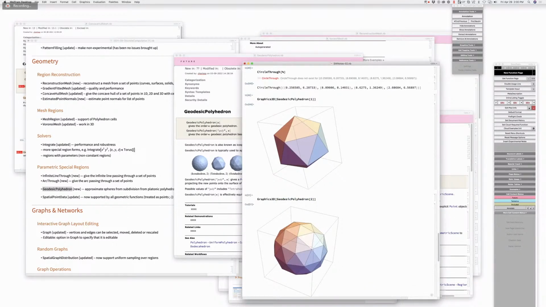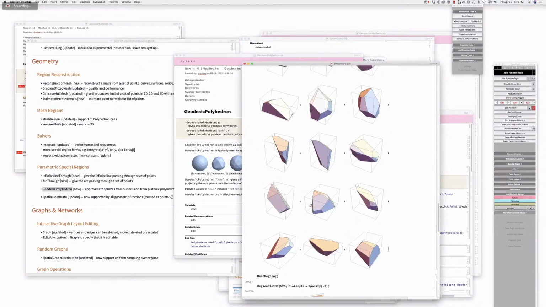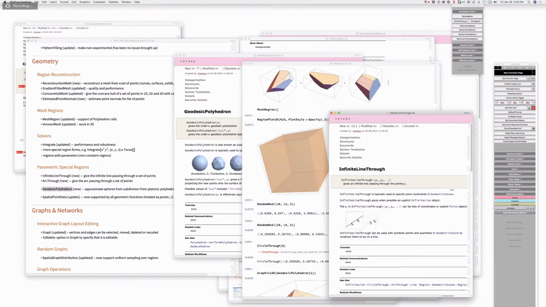Okay, the question that we had for Michael has to do with infinite line through. Yep. We want to understand, explain the use case in geometric scene. Basically, a line in our world can go back, forth, left, right. We want something that is a line in the classical sense with points ordered along it.